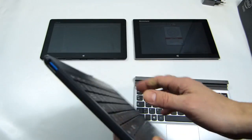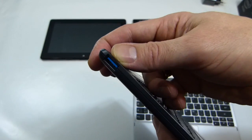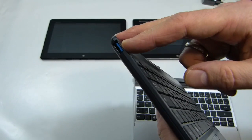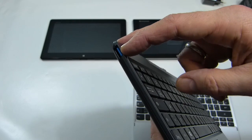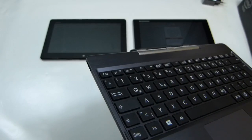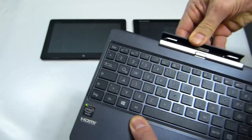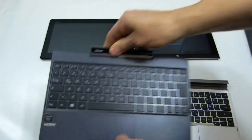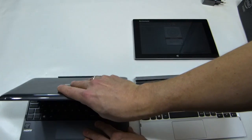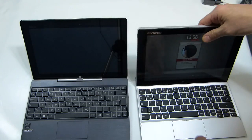So that could be interesting if you're using, for example, multiple DisplayPort connected monitors externally for your desktop. And you know, you can put a USB 3 hub on there and basically be happy that you can connect a couple of screens, your hard drive, your keyboard and mouse, etc. That is pretty much the only difference in terms of ports there. So that's a look around the T100 in relation to the Lenovo Miix 10.